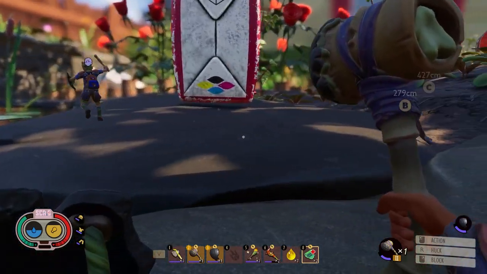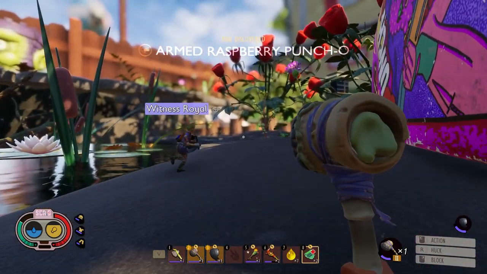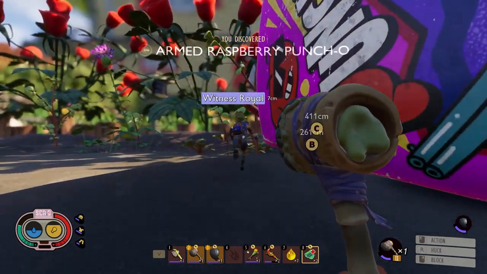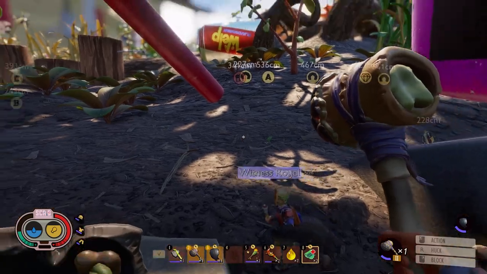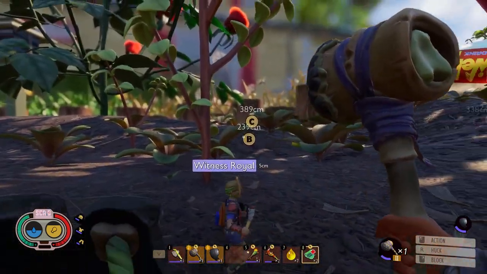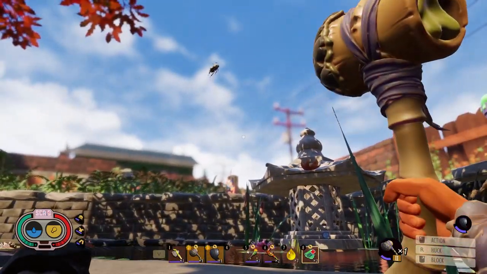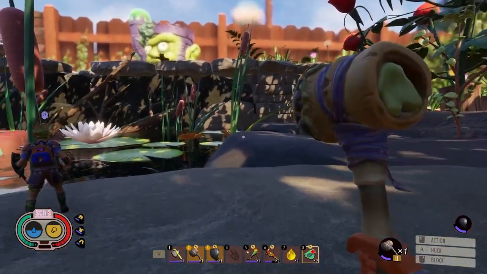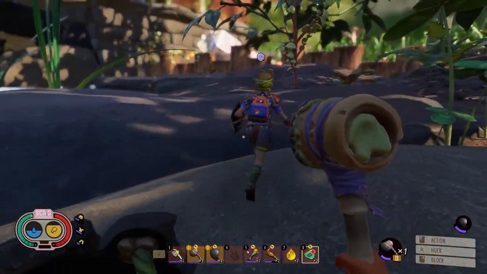He was down right over here. Kill him like a blood-sucking katana. Armed raspberry puncho. Drink it. I saw it a second ago. Maybe it's not there. There's a bee up there. I think bees are tier 3, by the way.